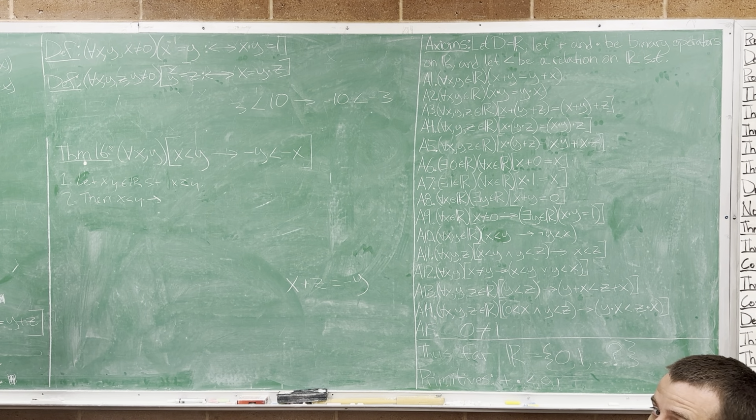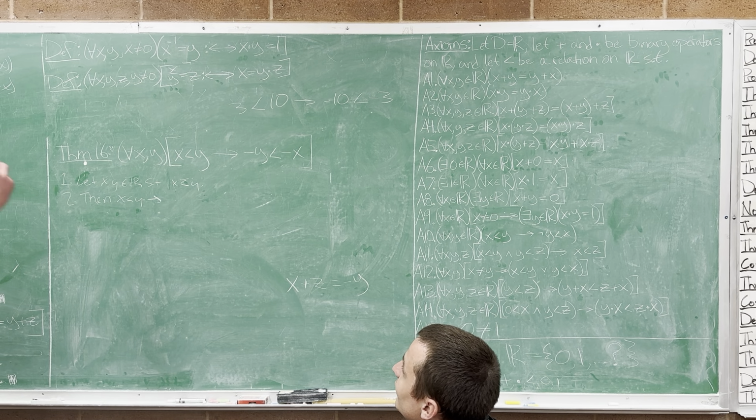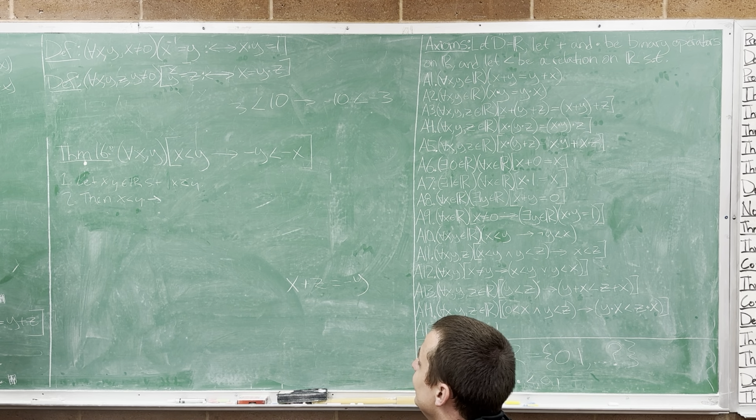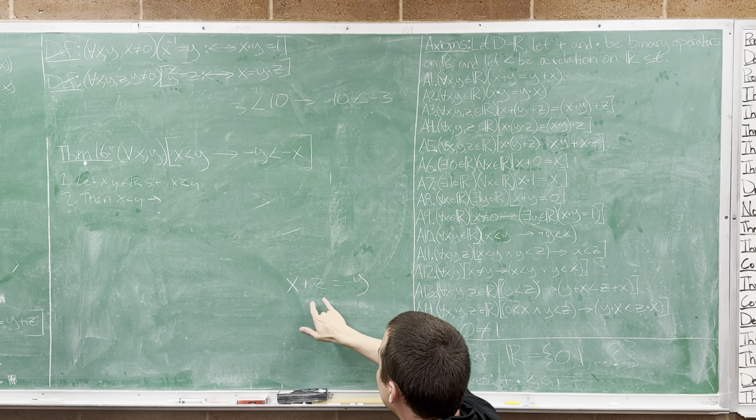What he's ultimately saying is I want this to be negative y. No, you want your left-hand side to be negative y. X plus what gives you negative y? That what, you need to add to both sides. It's the fraction. You're overthinking this. I am overthinking this. I just need to look at what you have written. X plus something equals negative y. What is the something?